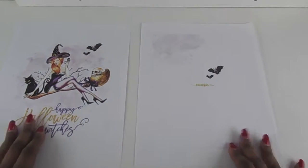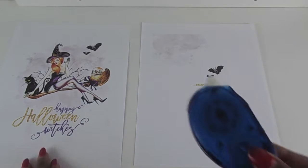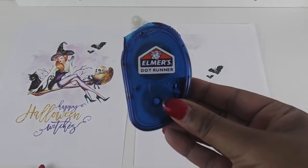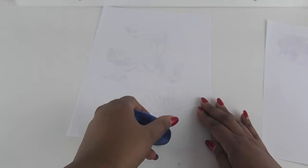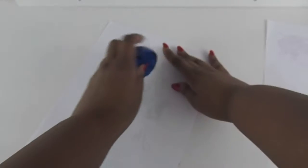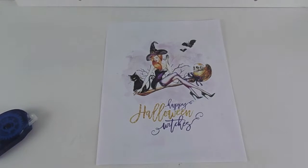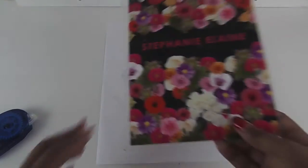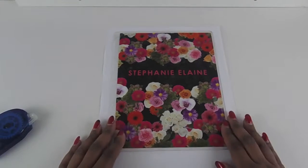So now I'm going to use my dot runner to glue these pages together, because you're going to need a front cover and then an inside for the front cover. You can leave it white if you wanted to, but I wanted to have the bat on the back of it. So I'm going to line that with the dot runner and then place the two pages together. And after I do that, I'm going to take my original Erin Condren cover and use that as a template to outline where I want to cut for my DIY planner.